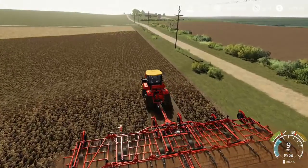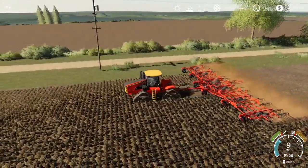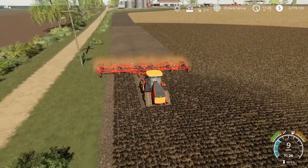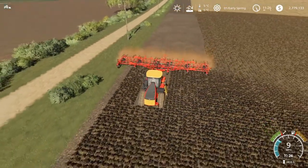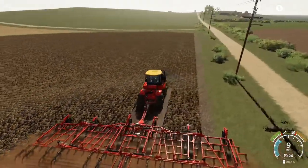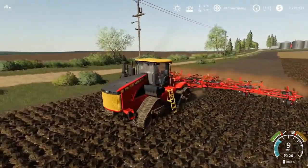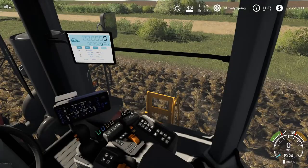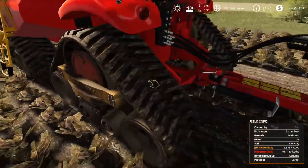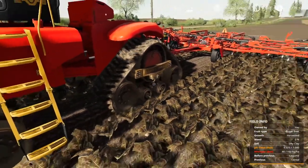You get two different size engines in this one. This is a 610 horsepower engine. No, you idiots, it's a 658 horsepower. I will let you guys know the model in a bit. But I really do think that this tractor is actually cool. Let's just stop here for a minute. Climb out and just walk around here. It looks like it's got, if I'm not mistaken, the 3D tracks. Is it the 3D tracks? Don't hold me to it.